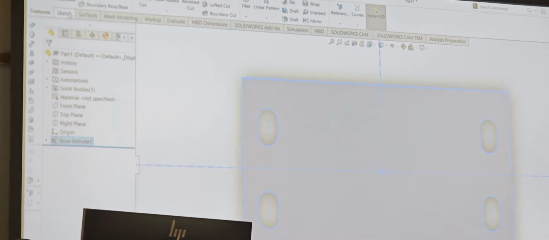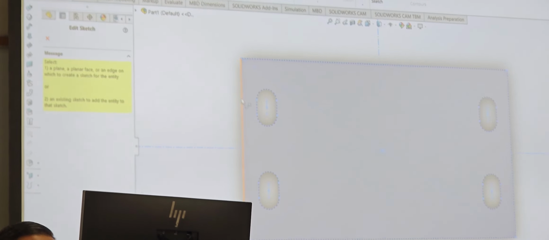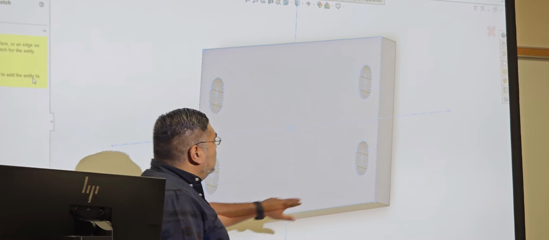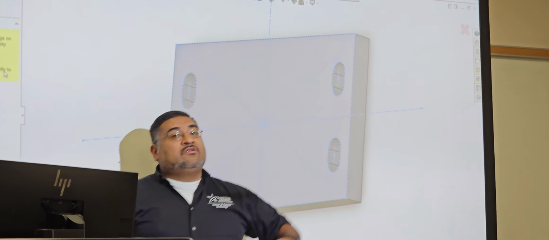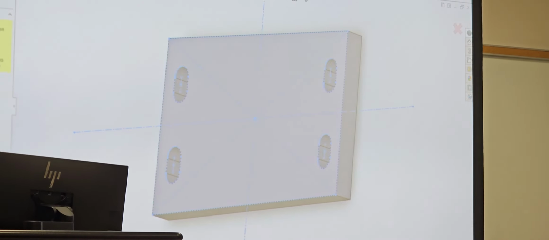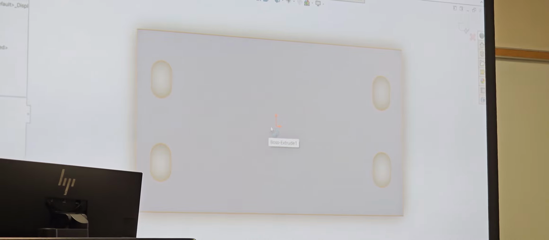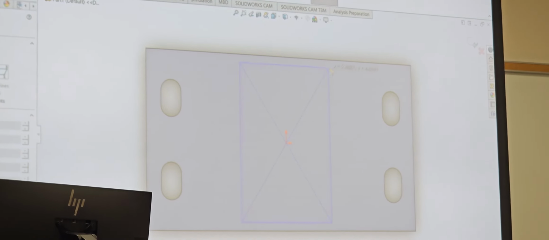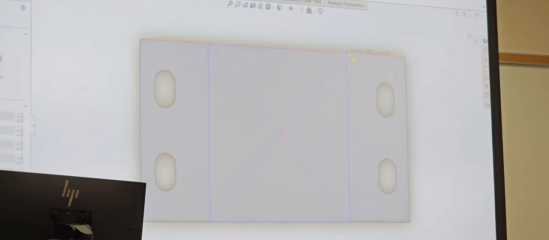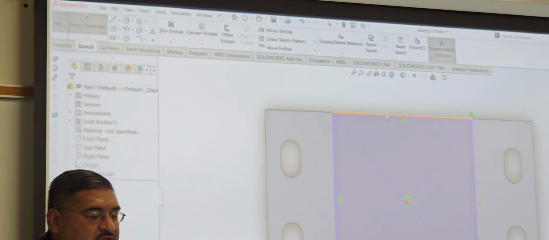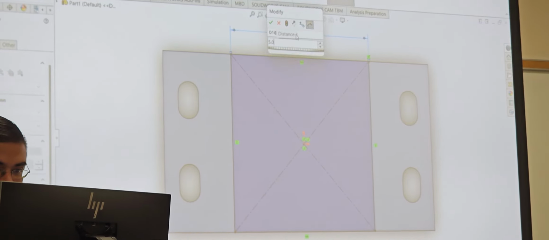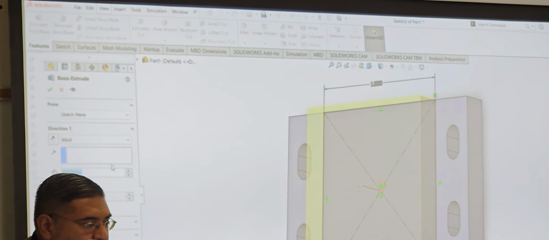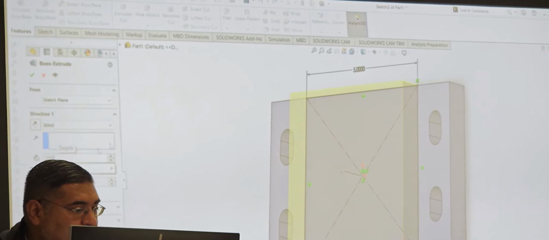So once again, I'm just gonna go to sketch, hit sketch. Which plane do you want to work on? See, Solidworks is so cool that I can click any plane I want. I can click here, here, on top, or this face, and it's gonna automatically work on that plane. Does that make sense? So I can just be like, hey, I wanna work on this plane. See how we brought it there? Right? So now I'm gonna click the center rectangle again, make this come up, make it match that line so I have my vertical, right? And let's go to smart dimension, click this one, that's 5 inches, correct? So there was that box, right? Now all I have to do is extrude that one to 0.375, click the check mark.